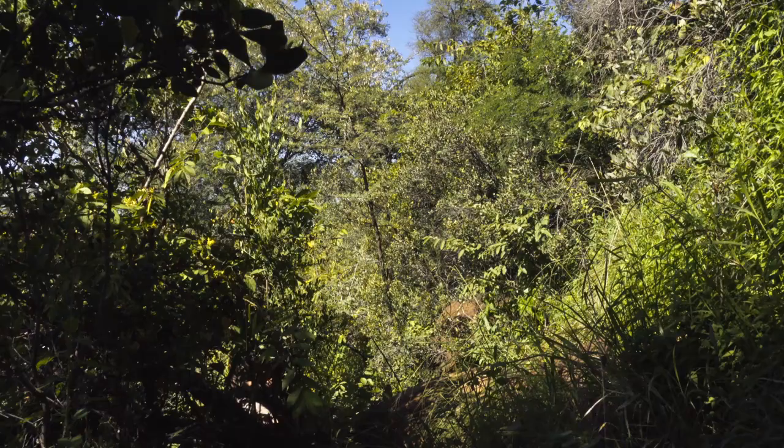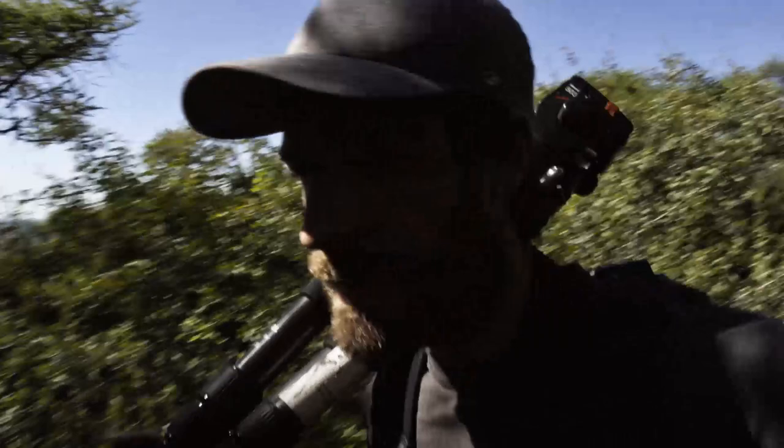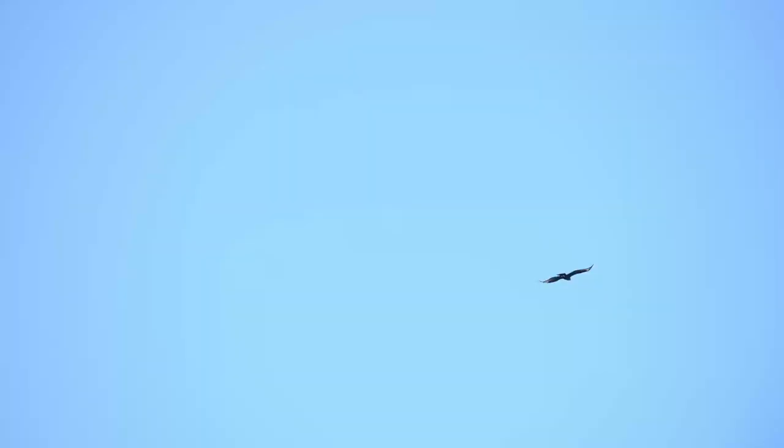It's the rainy season here in Namibia, and it has rained a lot in the last weeks and months, so a lot of the regions in the country are exceptionally green — and that's no different here in Waterberg. On the way to the top, two huge raptors caught my eye. A pair of Verreaux's eagles has their territory here in this stretch of the Waterberg, and they're circling right here in the blue sky.